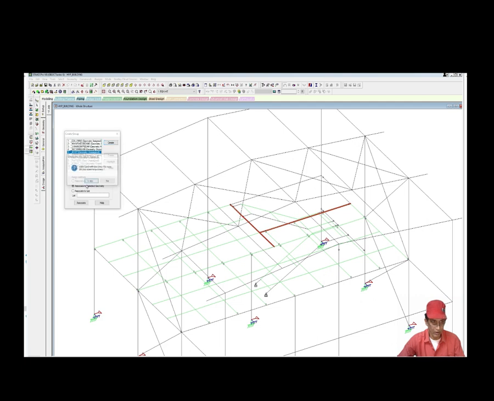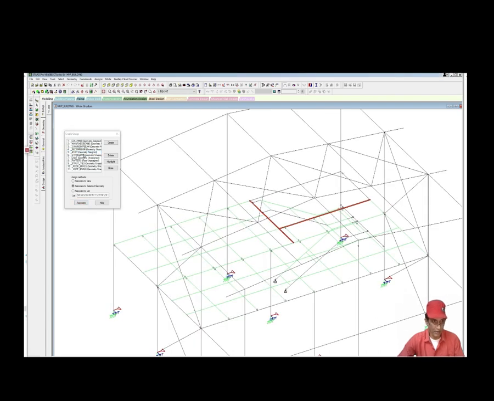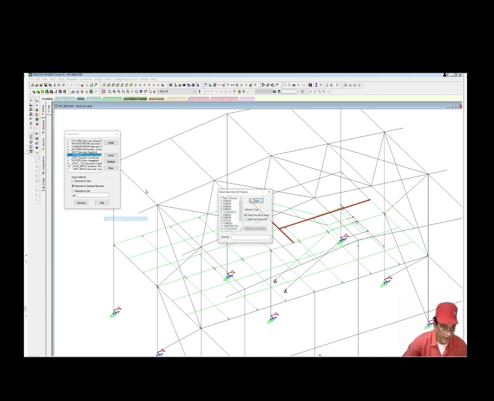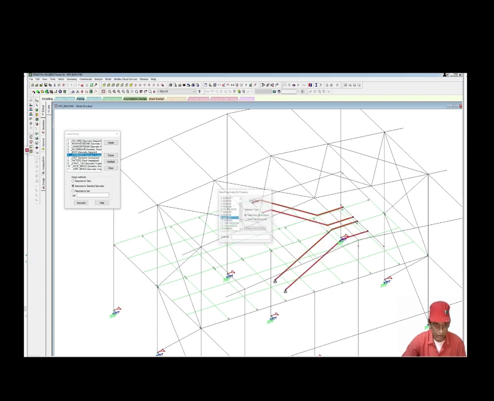These are joist, the selected ones are joist. Associate. Then for a stringer, we can go to property, select by property, property name, select ISMC 250. Okay, associate.